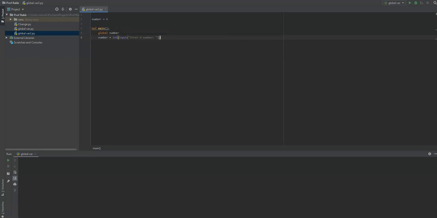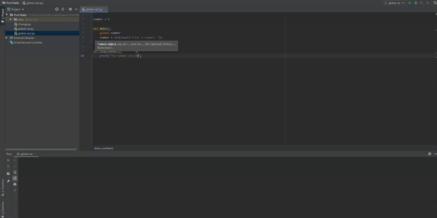All right, and we'll create a new function called show_number, and we'll print out what the user just entered.